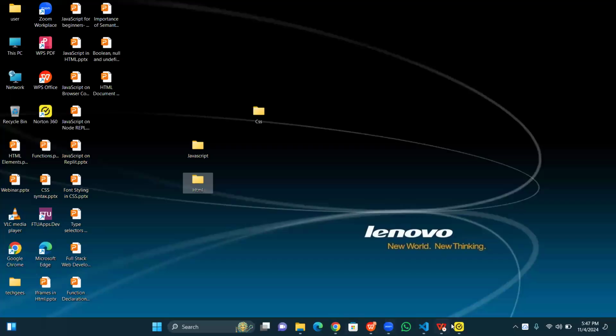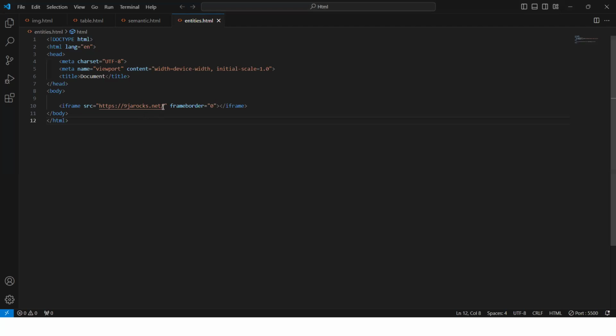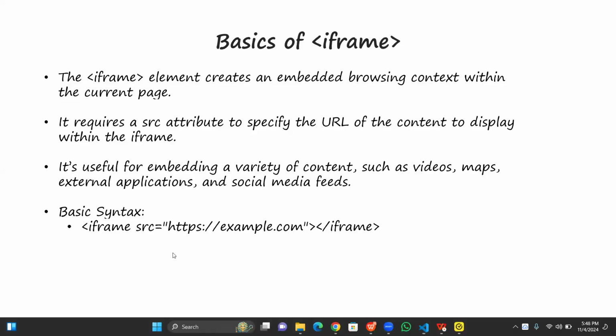But if you try something like Google or Facebook, they wouldn't allow it. Some websites do not allow it. Now let me show you something. Let me try to use Google, google.com. If I save and go back to the browser, it wouldn't show. Look at it. If you take your mouse over it, it says Google refused to connect because of some security issues. So some websites will not allow you to embed.